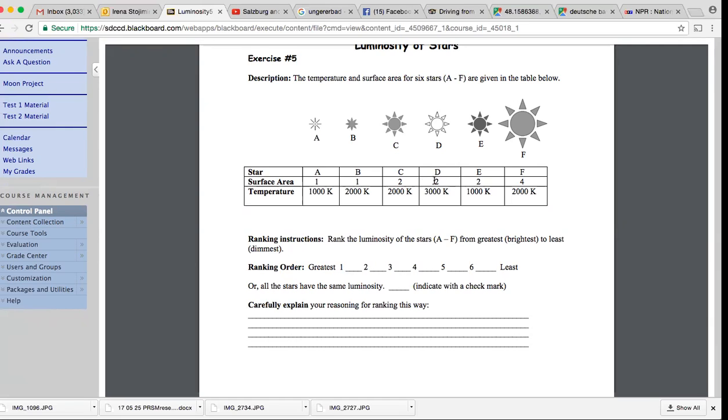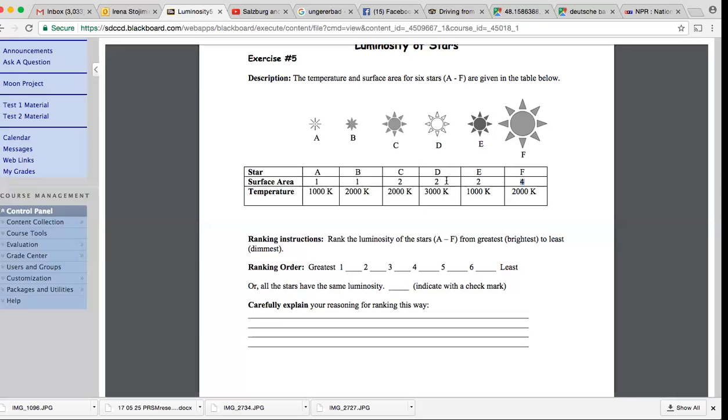So you get around 160, and then you can immediately look at star F. So what do you get over here? 2 raised to the power of 4. That's going to be, let's see, 2, 4, 8, 16. Oh, yes, 16. Sorry. 16, and then times 4, so it's 64.